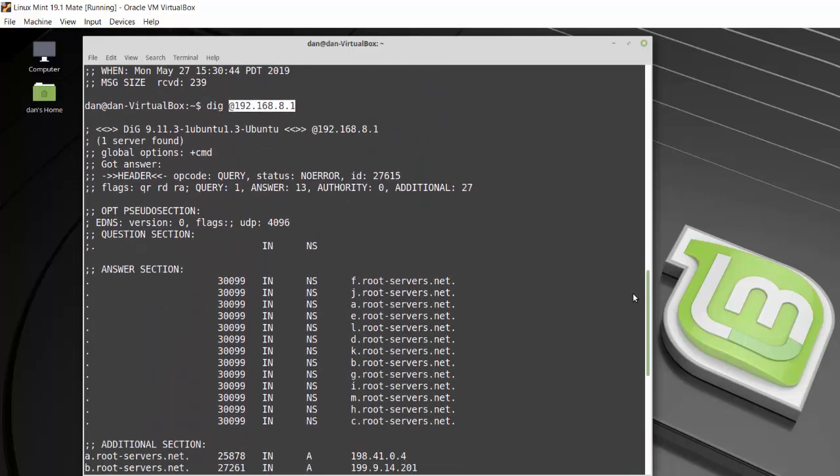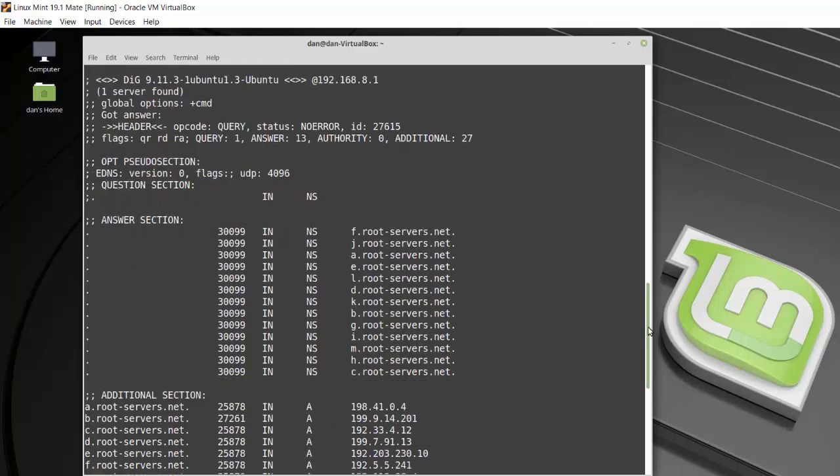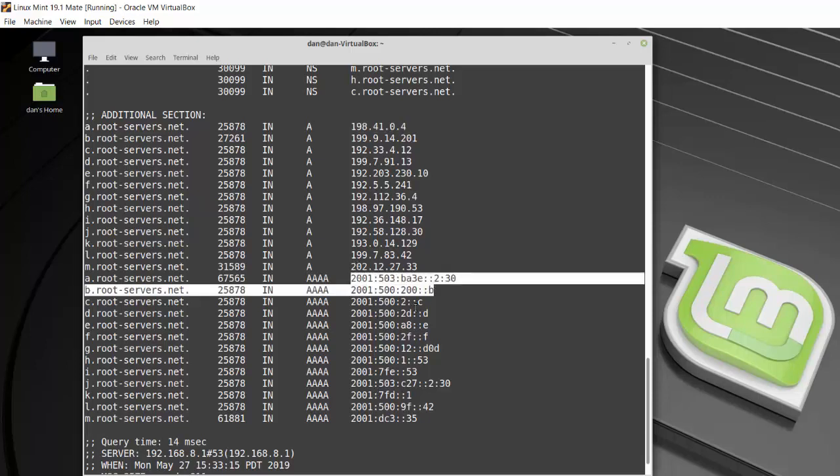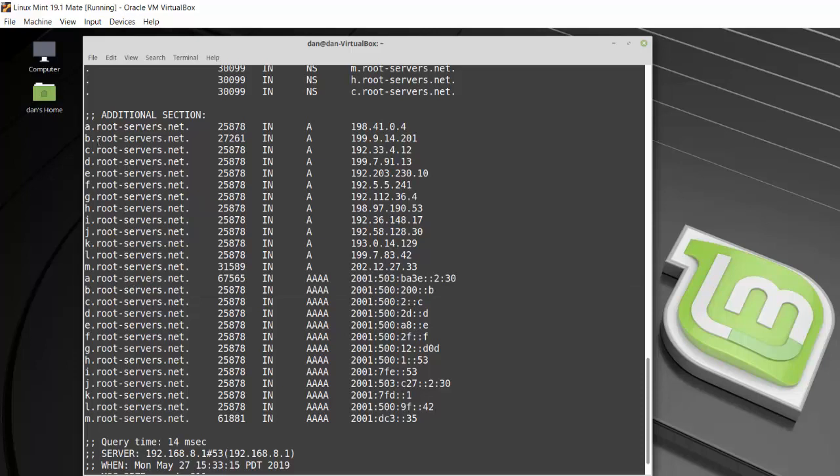For instance, it's the same thing, a request without a domain name, which leads to the root DNS servers. Here, there's their names. But it also has this additional section where they're resolved to their IP addresses. So this is the A record and IP address of these root DNS servers, as well as the quad A record IPv6 addresses of these root DNS servers. And notice that it looks like now all of these DNS servers have an A record in IPv4 and a quad A record in IPv6. So that's pretty interesting too.